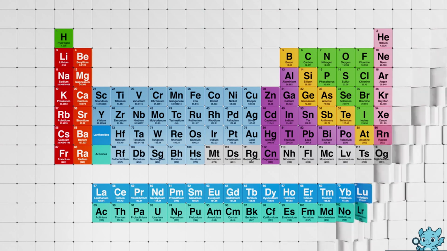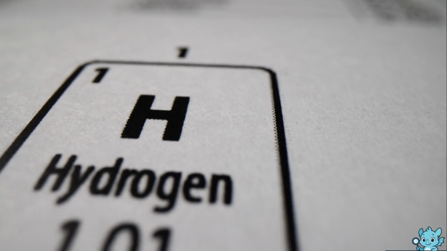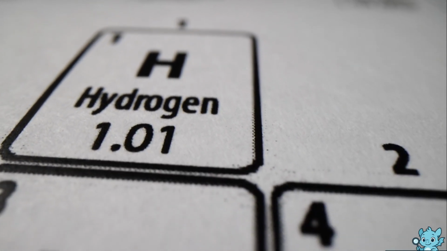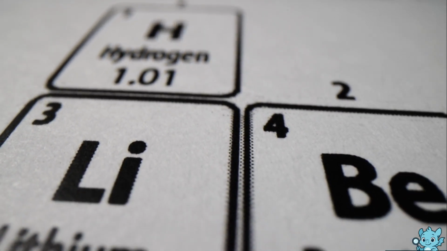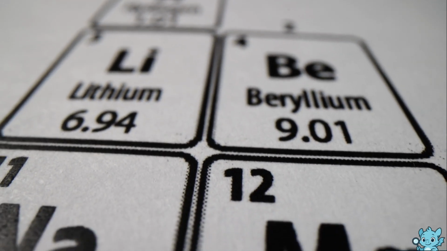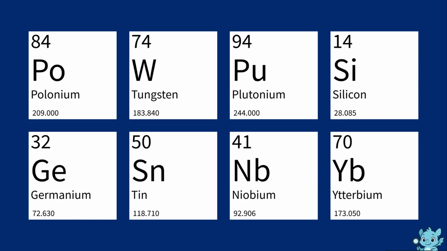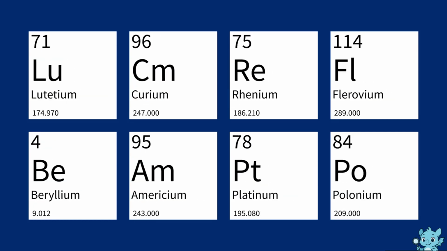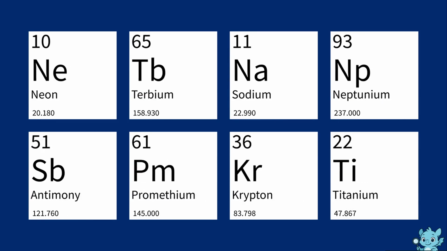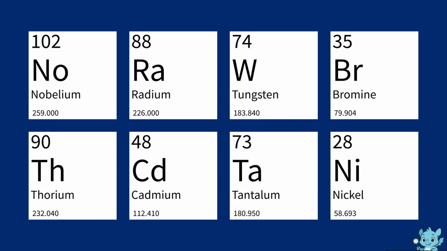The periodic table works as a scientific chart that organizes all known chemical elements in a structured and logical way. Each element is placed according to its atomic number, which is the number of protons in its nucleus, making the table a map of the building blocks of matter. The layout reveals repeating patterns, called periods, which explain why elements in the same column share similar properties and behaviors.